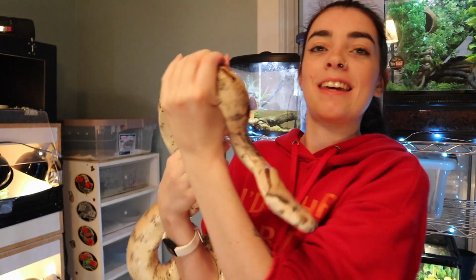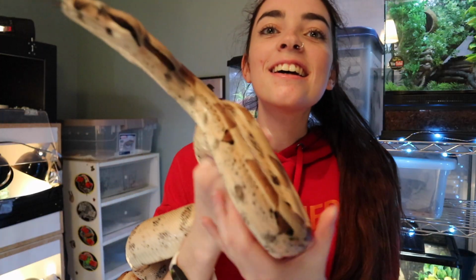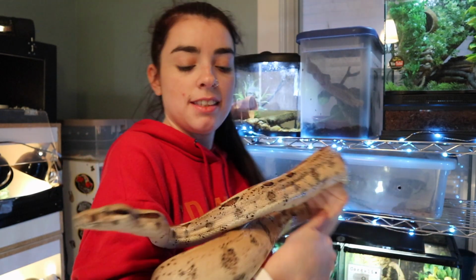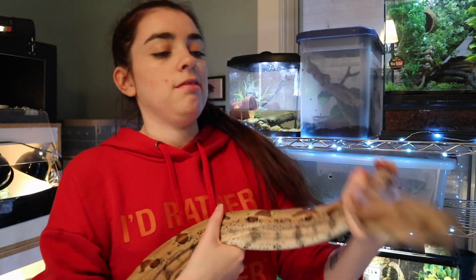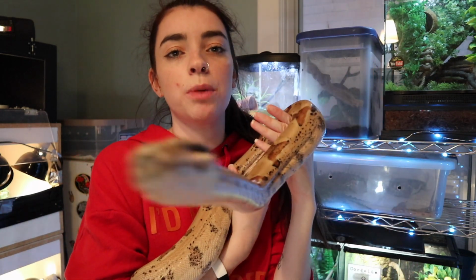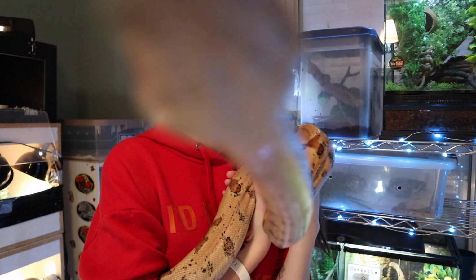This is my biggest snake that I have right now. This is Seeker. Woo. She's a common boa. Hi, don't want to get bit in the face today. There we go. There she is. She's usually a really good snake to handle, but I fed them a few days ago, and ever since they're just on edge. I'm not sure if they're all looking to breed.